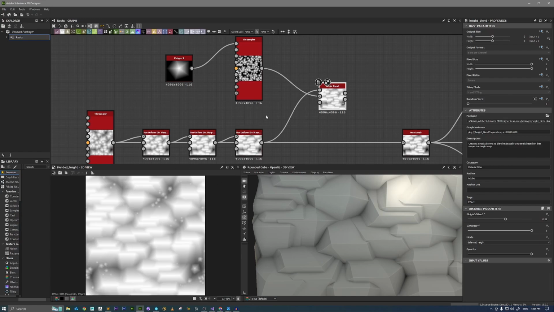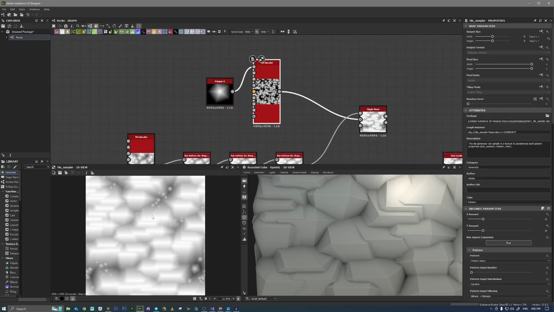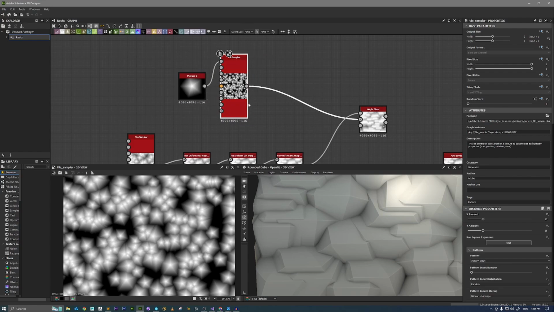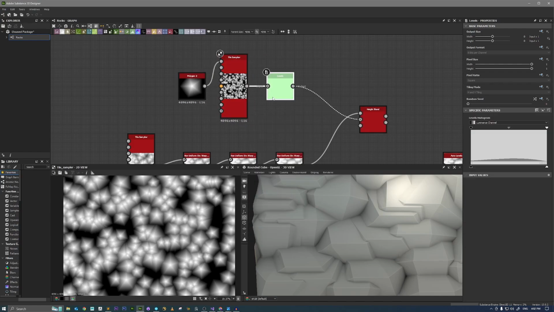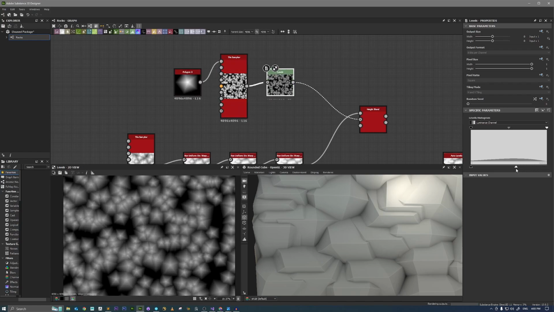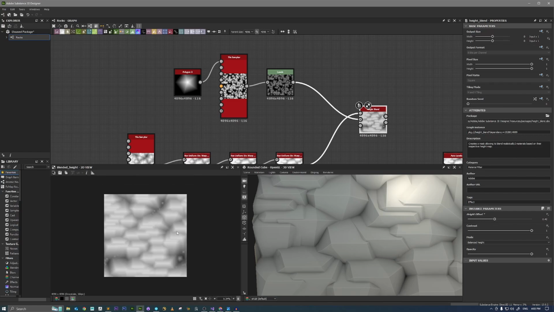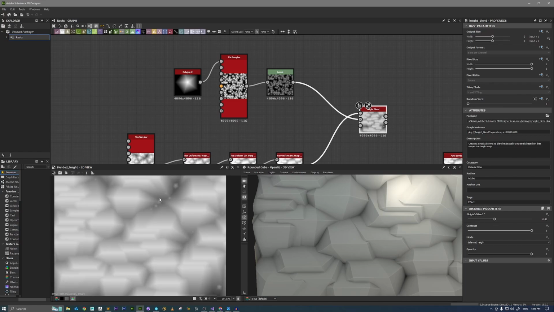And what we can actually do here is darken this image down so that they sit in those gaps a little bit better. So if I just grab a levels node, I can drag the high point down, and then in the height blend, that'll give me a little bit more headroom to bring these through in the areas where they should be. So that's one way that you can blend them through.